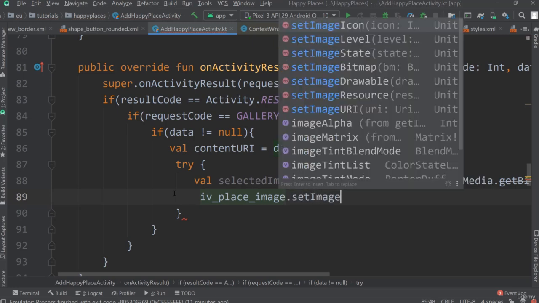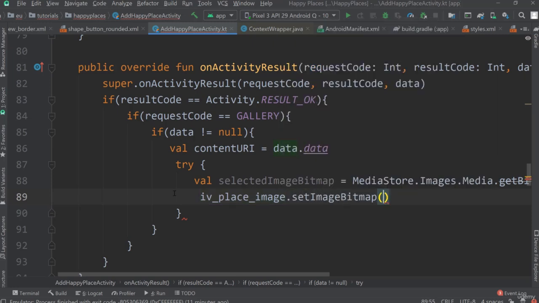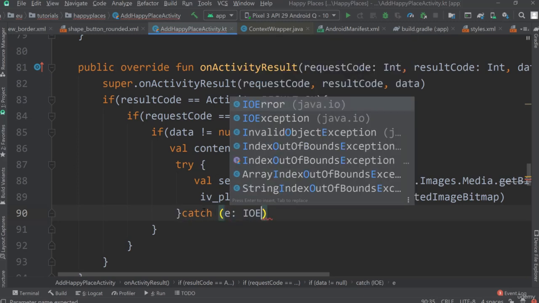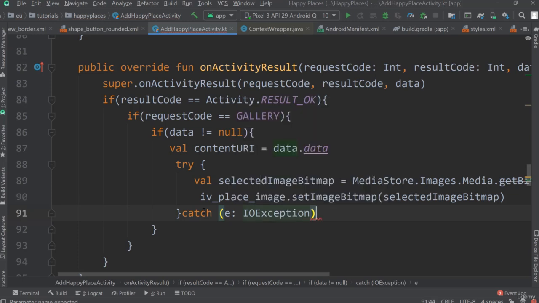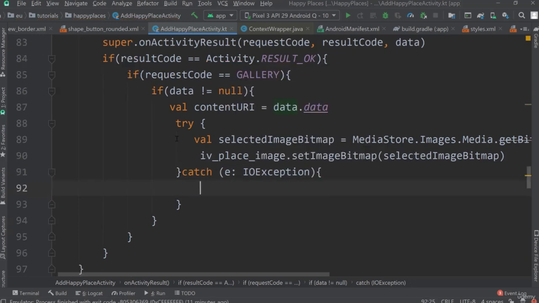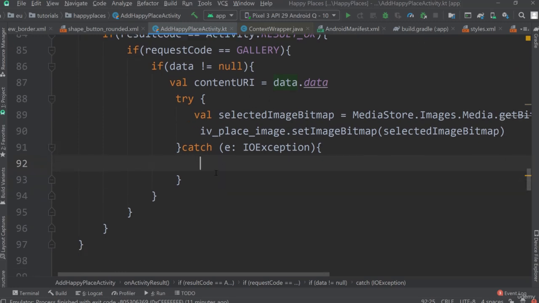Set image bitmap. And there we pass the selectedImageBitmap. All right. And of course, because this is a try and catch, we also need to have the catch here, which I'm just gonna use the IOException for because it's an input output exception that could arise here, because we are getting input, which is our image that we get from the gallery.